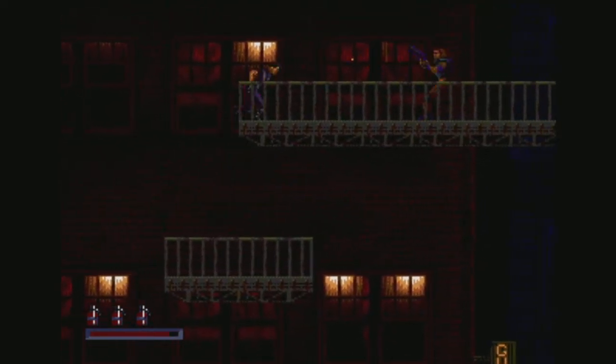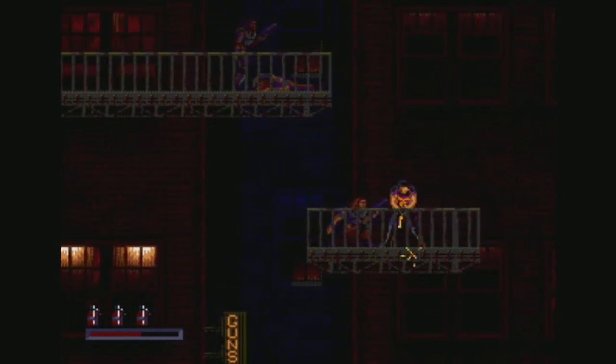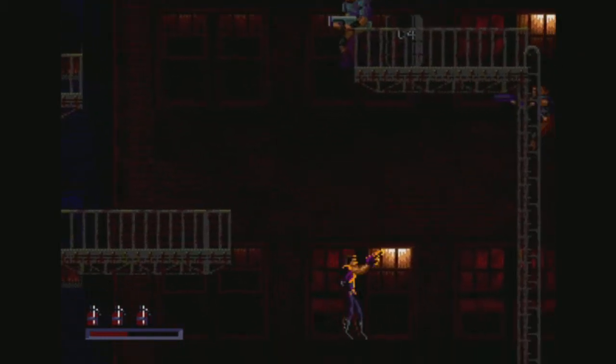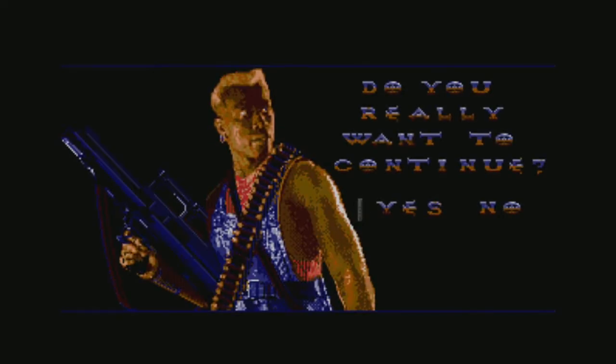Oh god, bullet to the back. All right, let's just go forward. See if we can pass this. Oh my god, all these guys. I think we should have turned the difficulty down, son of a bitch. Well, there goes one continue. We're already a continue down. Yes, continue. Let's just pretend that was a practice round.